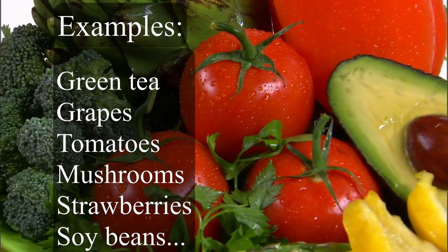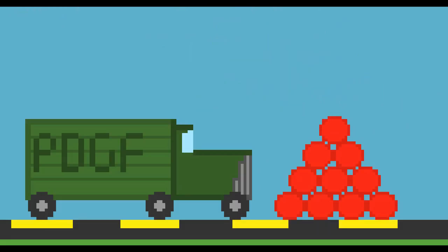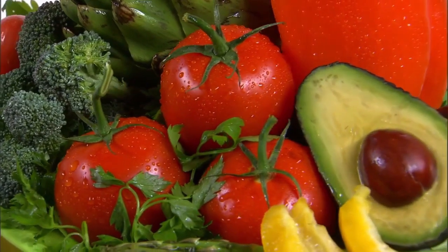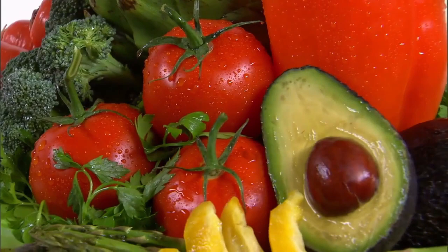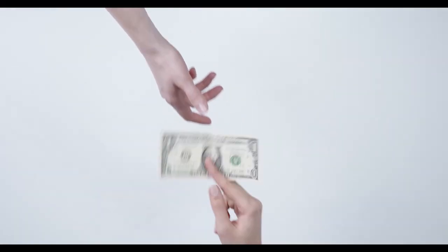Did you know many plant-based diets are anti-angiogenic and inhibit different growth factors? Like lycopene present in tomatoes, which suppresses an inducer called PDGF, or how maitake mushrooms inhibit another inducer called VEGF. So a range of anti-angiogenic foods can be a brilliant strategy to inhibit angiogenesis. But very few clinical trials have been done due to lack of funding.